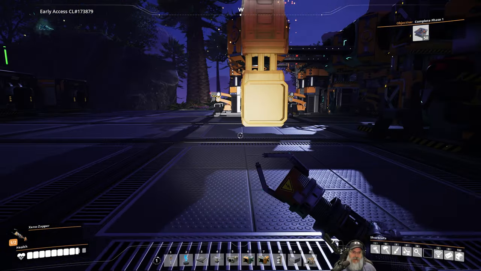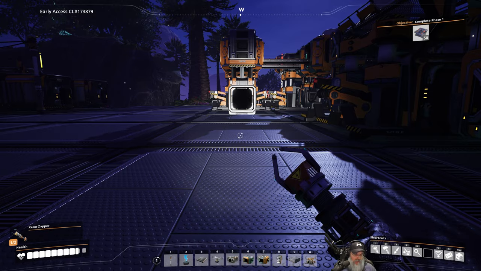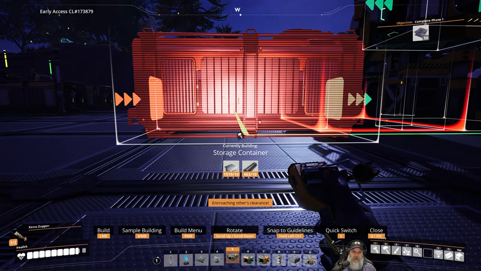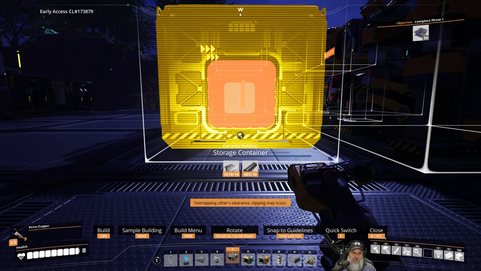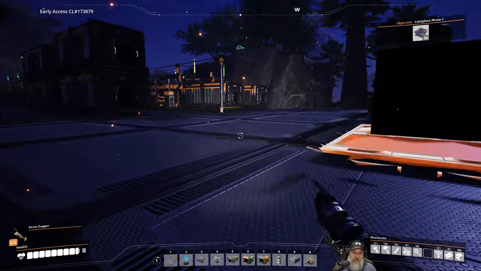Okay. Now what we're going to do is we're going to temporarily put this here. I'm not going to leave that there, but we're just going to put it there to kind of use as a guide. And we're going to get ourselves a storage box, and we're going to turn that storage box so that the input's facing us. We're going to move it forward until it bumps into that. And then we're going to pull it back four. One, two, three, four. Beautiful.